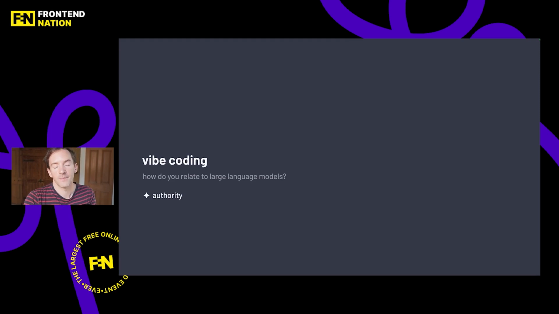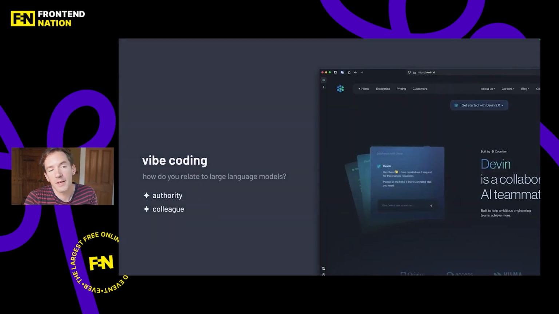You can also think of them as perhaps a colleague. This is an approach that is pioneered by tools like Devin. It's by no means the only one. The idea that you can have another person on your team, a sales agent, an accountant, maybe a VC funder, something that definitely an interview. You probably have experienced AI interviews if you've been going for a coding job.